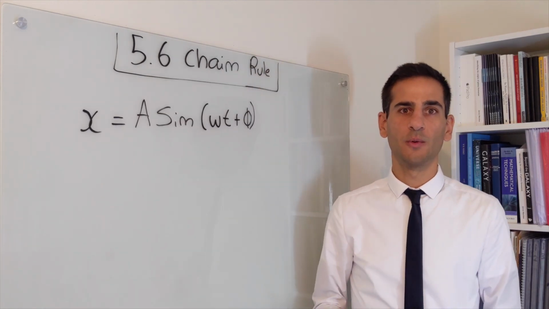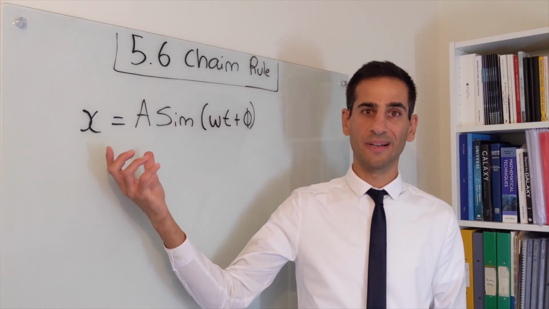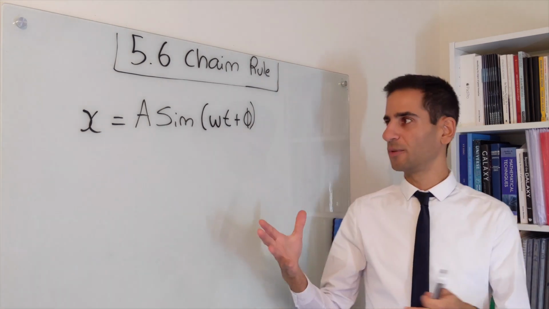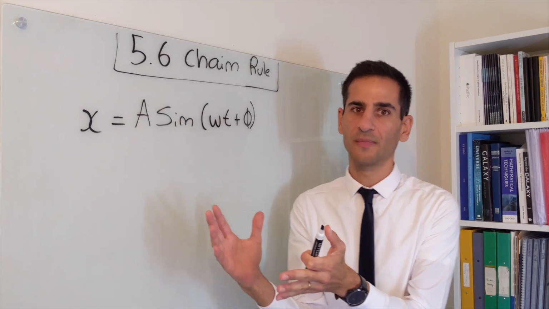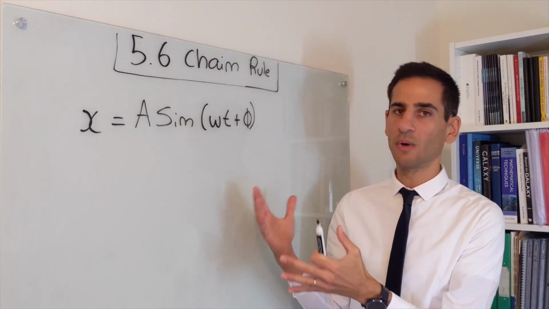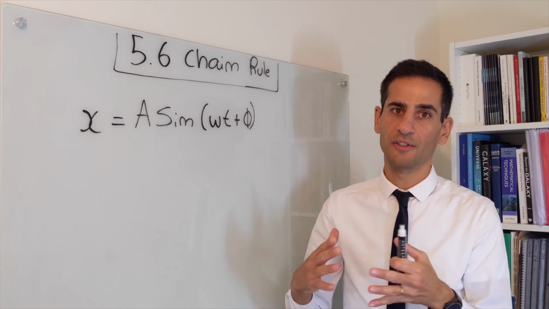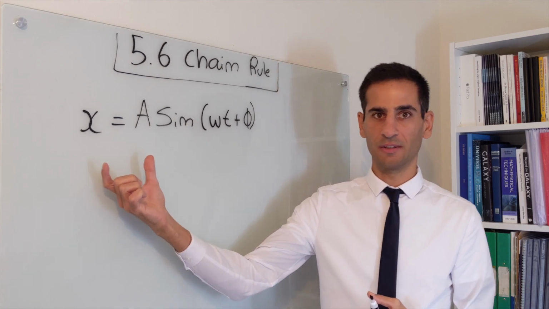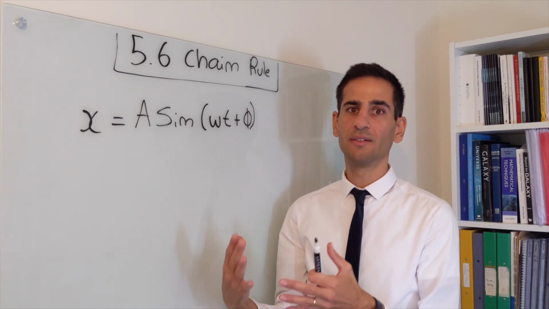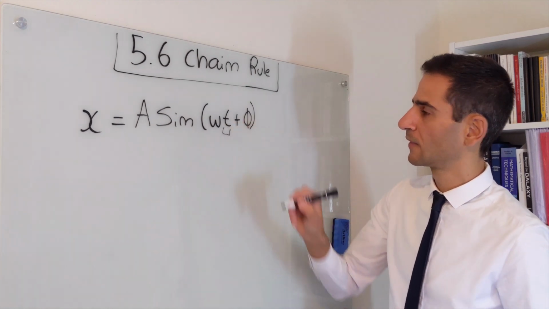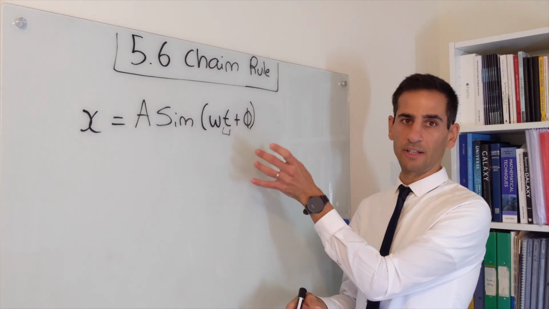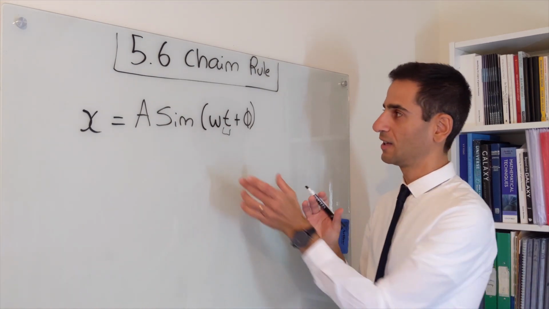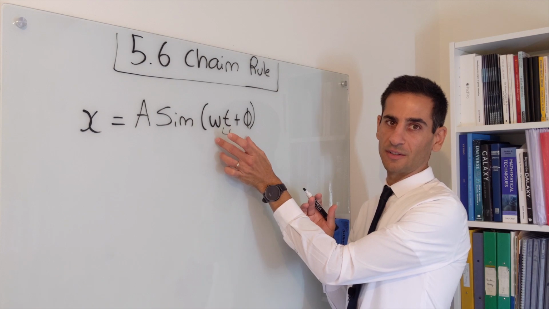Now, a function like this will describe the displacement of a pendulum from equilibrium with an amplitude of A and a phase phi. Even if you ignore the physical interpretation and focus on the maths, you can see why this can be considered a function of a function. If you want to measure this displacement x of the pendulum or something else, you need to know the time. If you know the time, you can plug it in, but what happens is before you get x out, you need to process this term first.